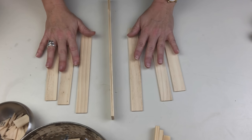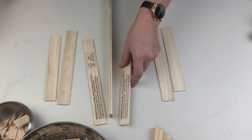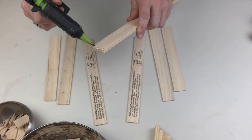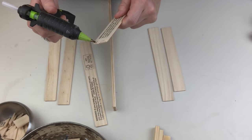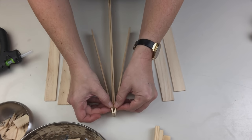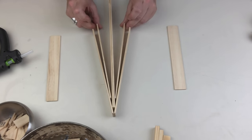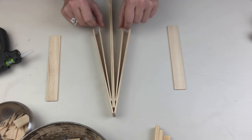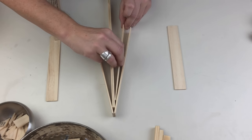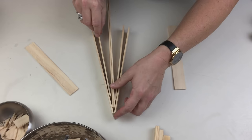This one is so easy — don't blink because it's going to be finished before you know it. I took one paint stick and used it in its full size, then I took three more and cut them: the first one just above those little dips that make a handle, the next one was an inch shorter, and the next one an inch shorter than that — and I actually did that twice. We're going to put the longest ones on first with a little bit of hot glue right at the top. Don't use too much because you don't want to be trying to clean it all up afterwards.